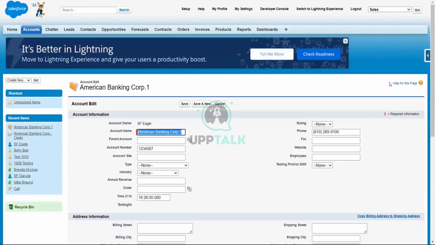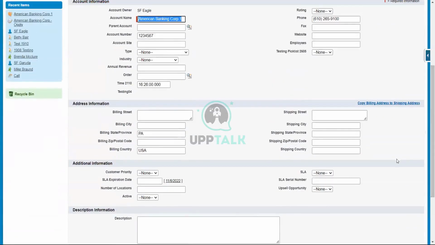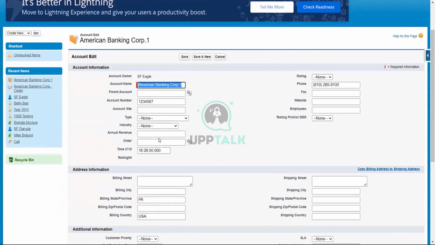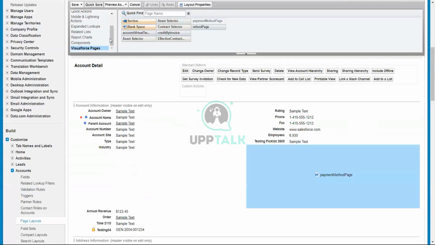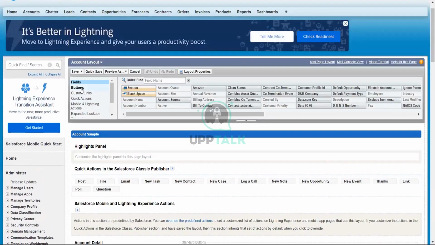Payment methods comes here. What I did is, I'm just adding my page layout based on your related information. That is what you can do with your customizations, also with your page layouts. That is one way you can get your details here with your page layout based on your business scenarios.